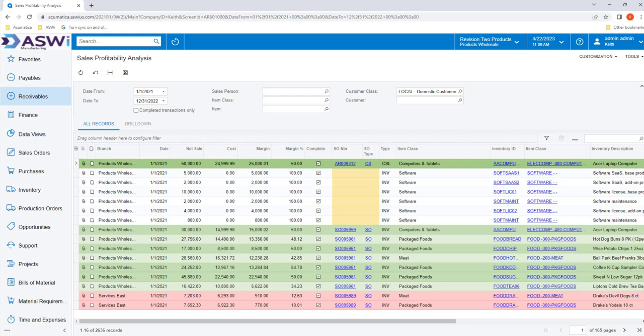and sort by customer. I'm going to choose the Sales Profitability Analysis GI, and we're going to start by picking January 1st, 2021 through 2022 so that we can have a comparison of quarter over quarter. Once I do that, many of you know that you can save this. You can begin to sort this by service type, by branch, by wholesale.